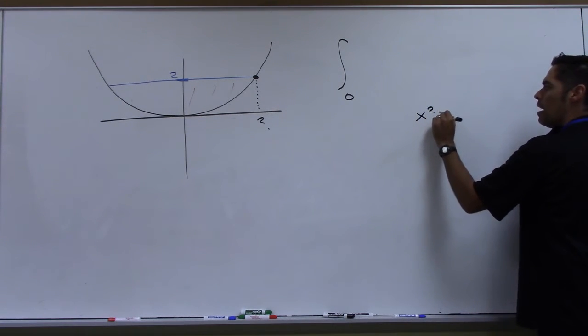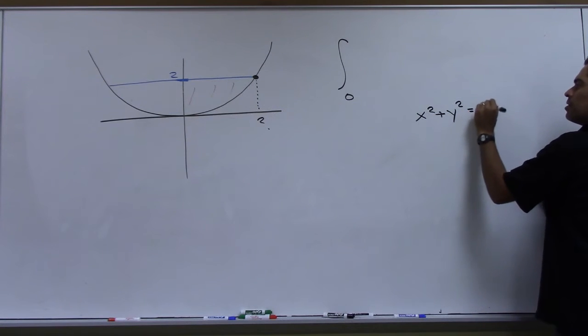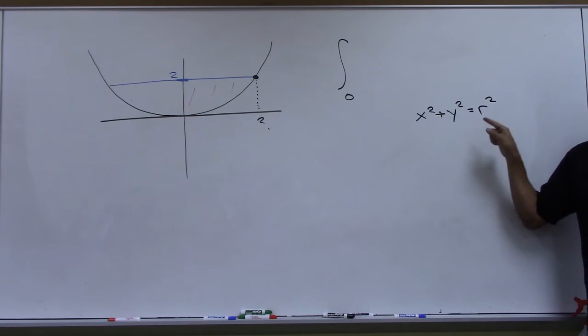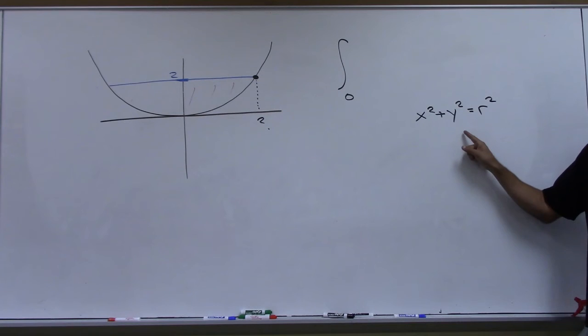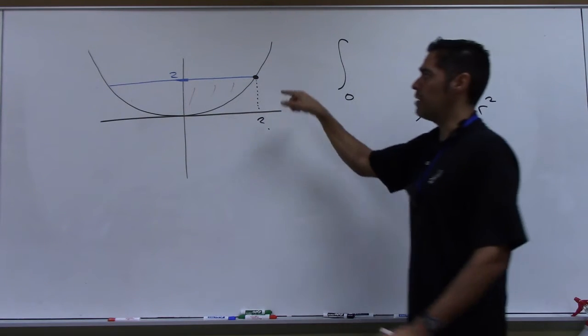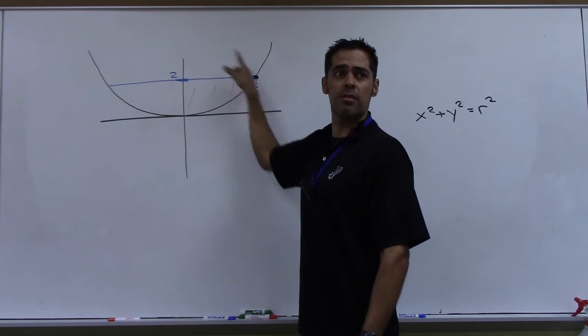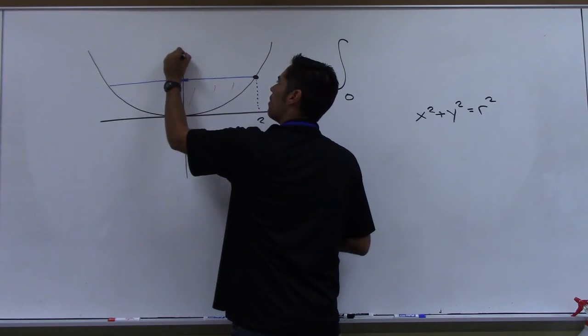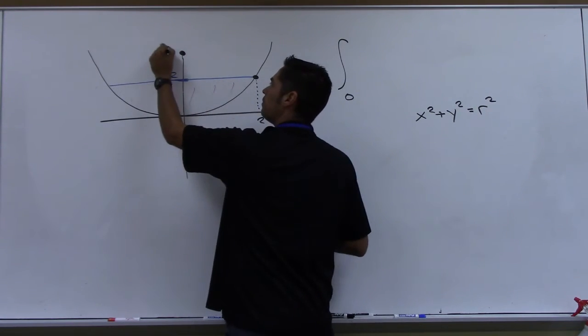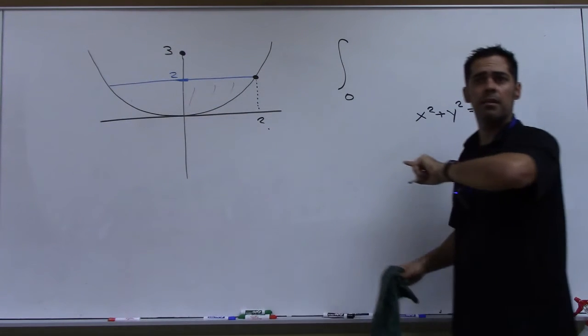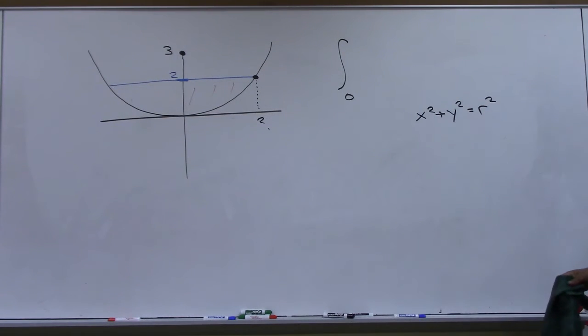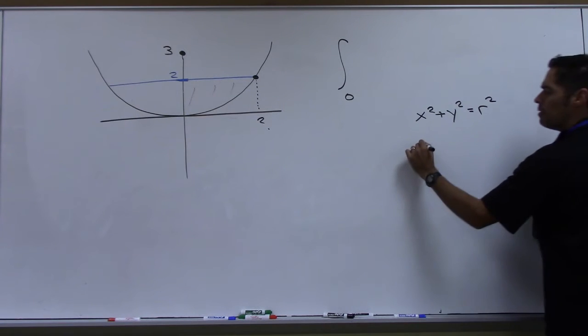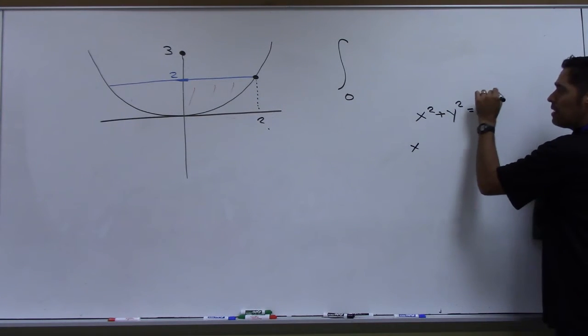X squared plus y squared is r squared. That's the equation of a circle that's centered at the origin. Is our circle centered at the origin? No. Where's the center of our circle? If I draw it like this, where's the center of ours? Right up here at 0, 3, right? That's our center, because it had a radius of 3, didn't it? You still there? Yeah. So this is the formula if we're at the center. It's correct, but that's not the one we want.